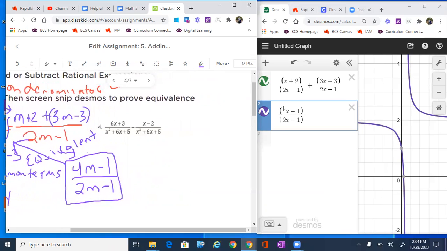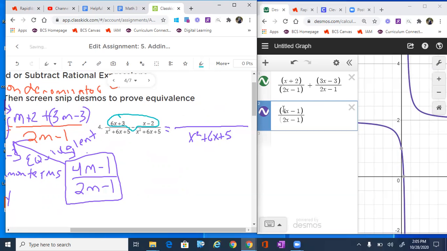All right, so this one is the exact same, except you'll notice that there is a quadratic in the denominator. So it says x squared plus 6x plus 5. That is going to go into the denominator, plus 6x plus 5. And then I'm going to circle that numerator and bring that out.